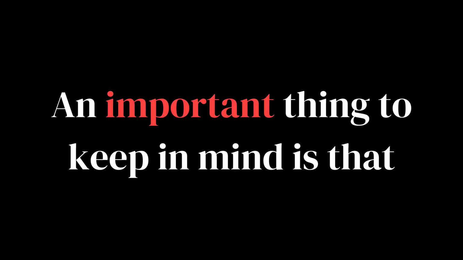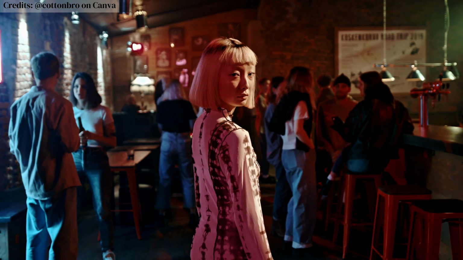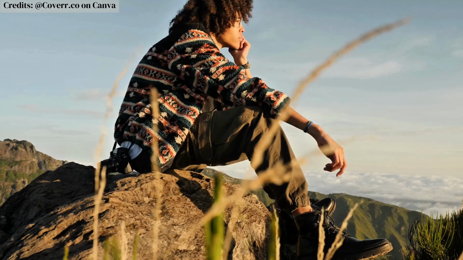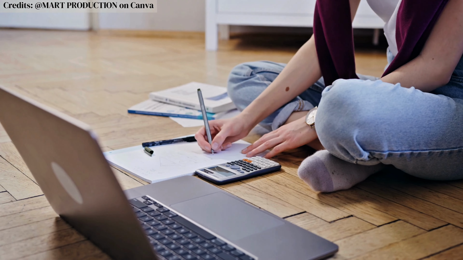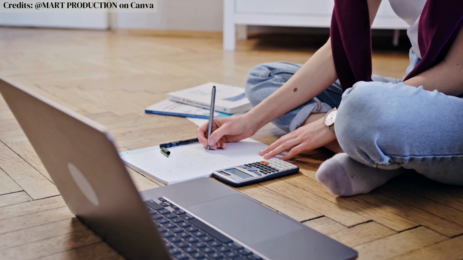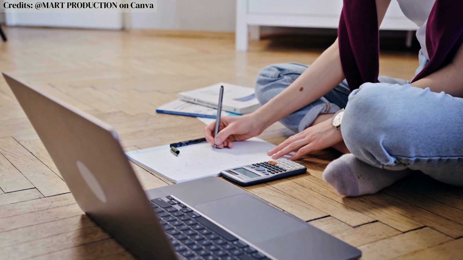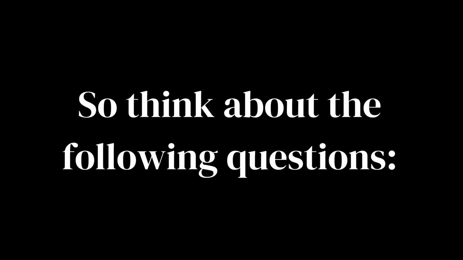An important thing to keep in mind is that all of your characters should have some kind of goal and aspirations. In everyday life, we act a certain way because we have some kind of goal in mind. This can be a small goal, like if I smile and talk to them, maybe they like me. Or a bigger goal, like if I study hard for this exam, I can finally graduate university and get a job I've been dreaming about. Your characters should be the same. Whenever they say something or act a certain way, it should be clear to you and your readers why they do that. So think about the following questions.